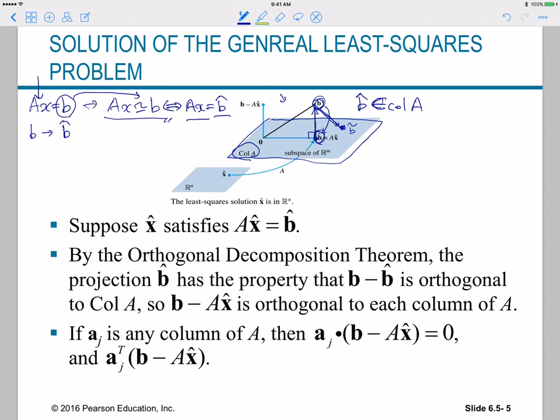we know this approximated version of the linear system will always have a solution, right? And that solution, let's call it X hat, okay? So there should exist some X hat that satisfies AX hat equals B hat, okay? So once we project B onto the column space of A through the orthogonal projection, and then use that B hat, we can always find the solution X hat.